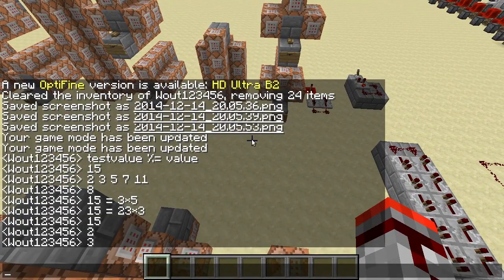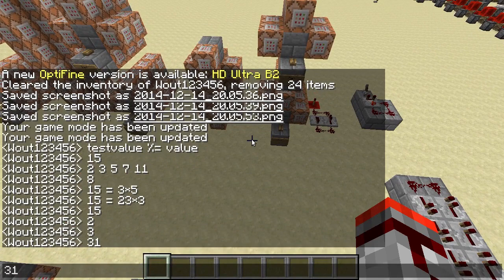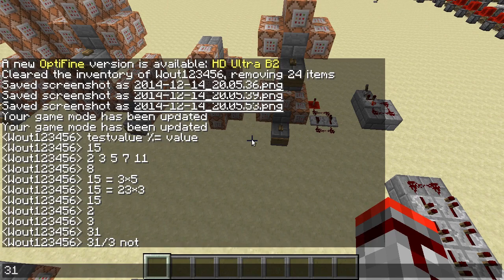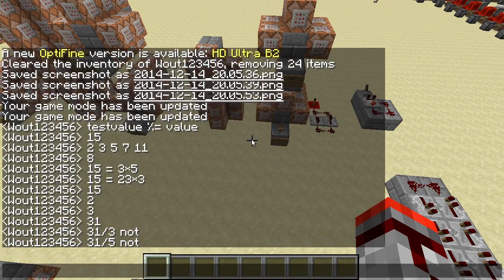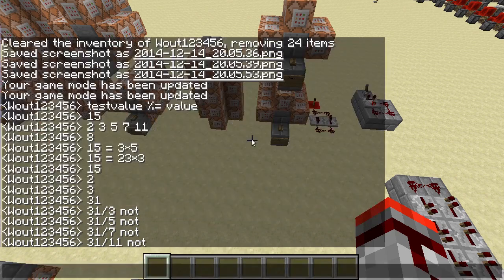But say we use an actual prime like 31. We check if it's divisible by 3, and the result is that it's not. We say it's divisible by 5, nope. And then we can do that for 7, for 11, but some of you may already have thought of something here. We don't know if this is prime technically, but if it's not divisible by 3, nor by 5, we know that it has to be written as a number of prime factors.